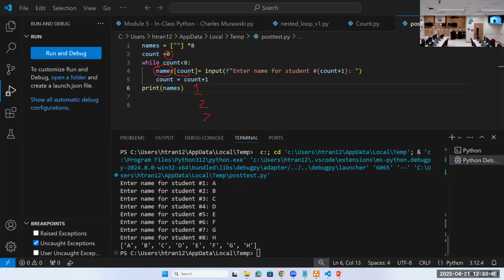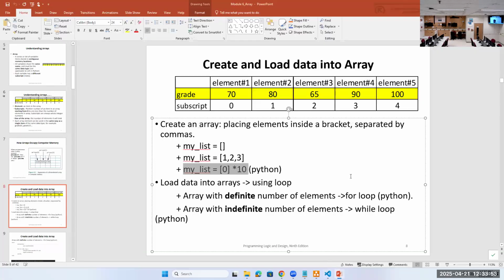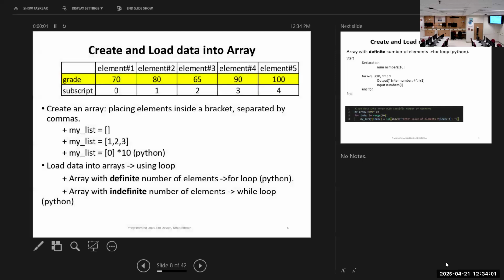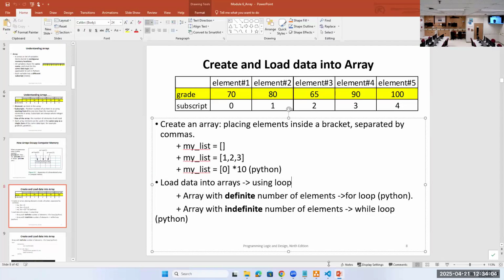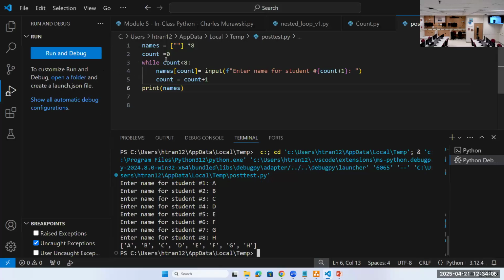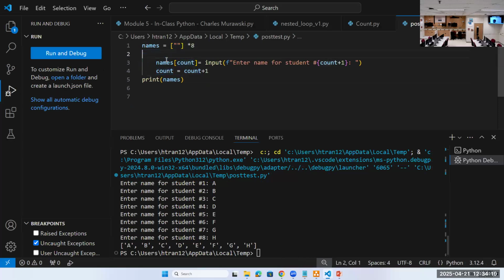Now come back to my slide here. You don't have to go to Python. I recommend you can come over to learn about this one. Now, basically, in order to load data, you know that if you work with a specific number of iterations, you can work with the for loop. You don't have to work with the while loop here, right? So in order to do that, you just modify the program here, right? That for.